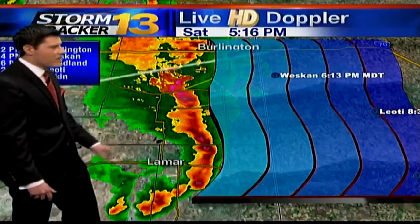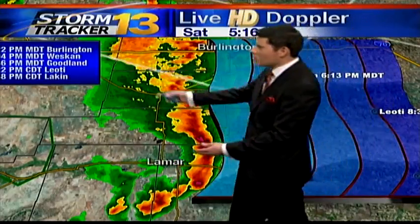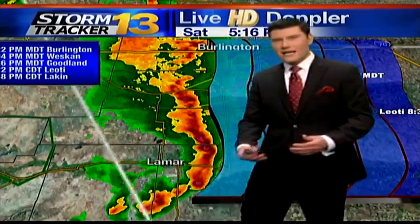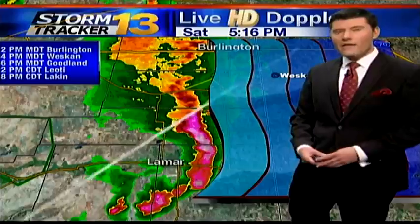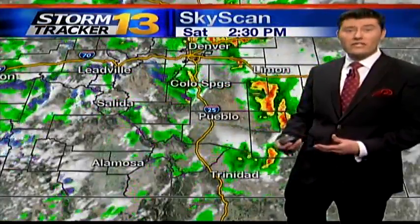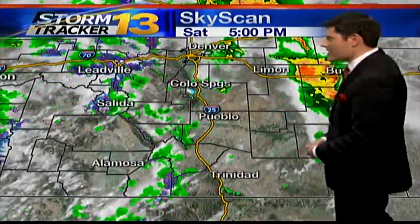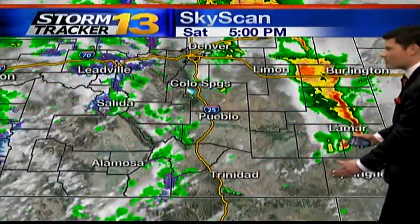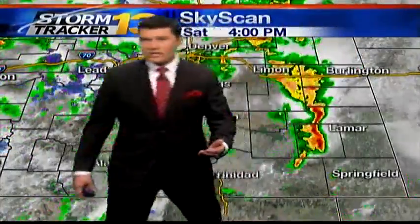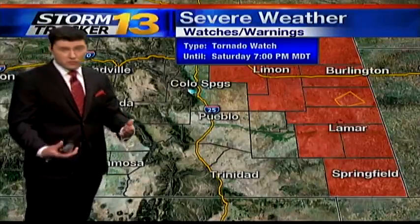Right now east of Lamar there. This tracker that you're looking at — the storm is tracking about 25 miles an hour. If you look at the little box here, that's estimating the times that this storm system will likely move into your neighborhood. It has showed pretty significant rotation, though we don't have any tornado warnings for that particular cell right now. Sky Scan really paints the big picture as these storms have moved across the eastern plains — they've really joined up, creating that big squall line. Usually with squall lines, the most intense storms are going to be in the southern portion, which is right near Lamar.